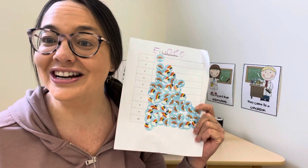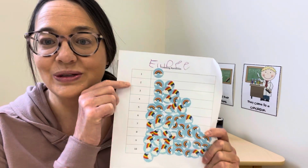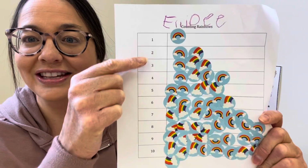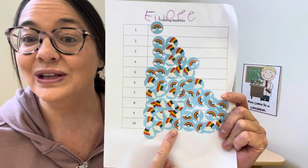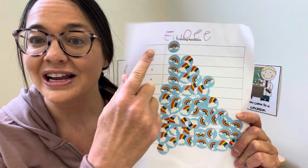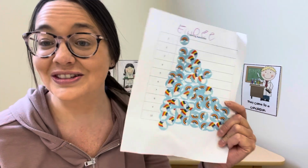I wanted to work on counting with my two oldest, and I just made this super simple chart with numbers on the side. And then I had these little rainbow stickers. So I had the children practice their one-to-one correspondence by sticking stickers next to the corresponding number. So this was a super simple activity.